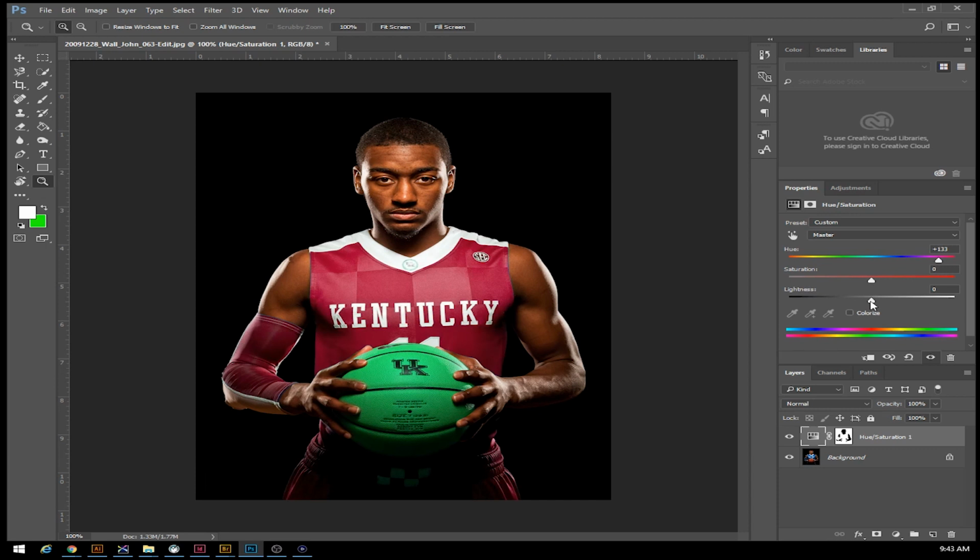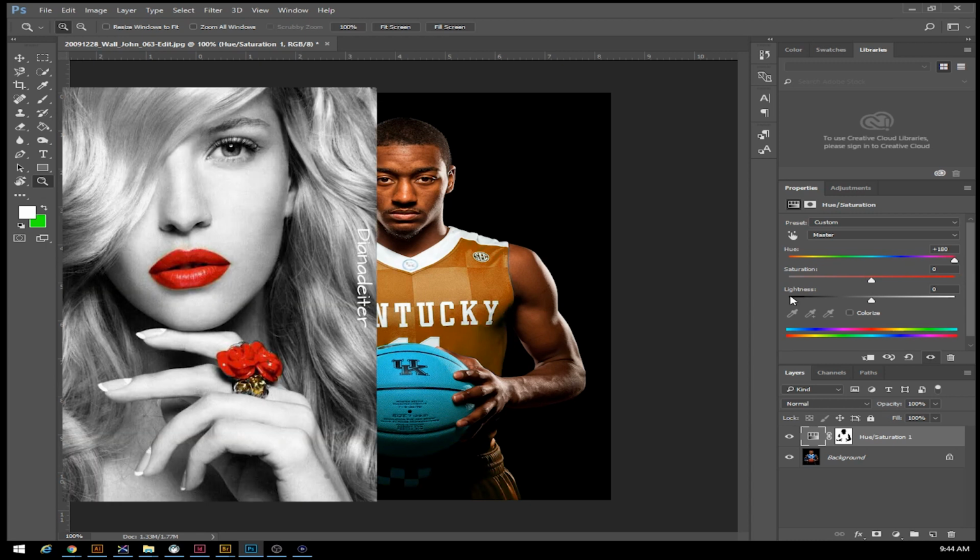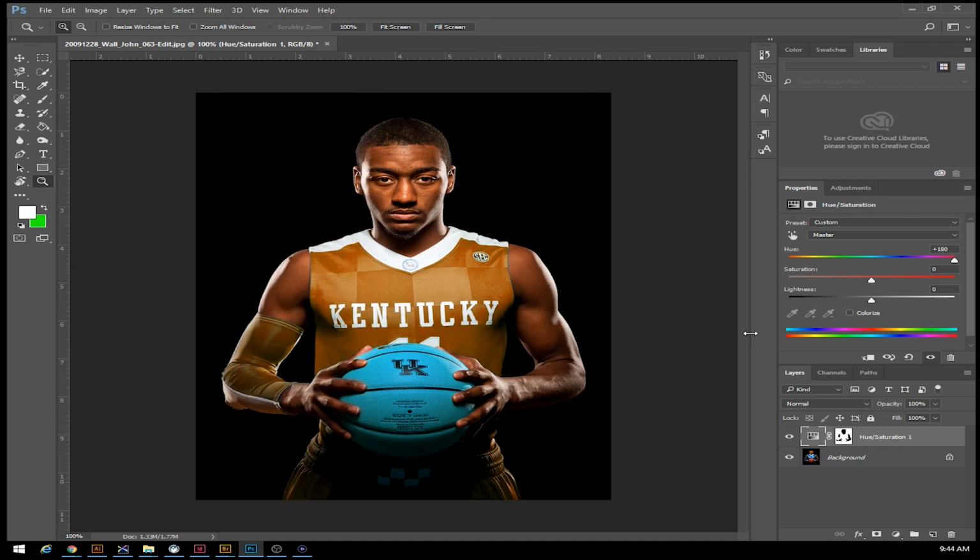So what we're going to do, just for fun, is a selective color similar to what you see oftentimes in magazines, where you've got the picture of the girl and she just has red lips or whatever, and the rest of the picture is black and white. To do that, though, we have a little bit too much information in our mask here.